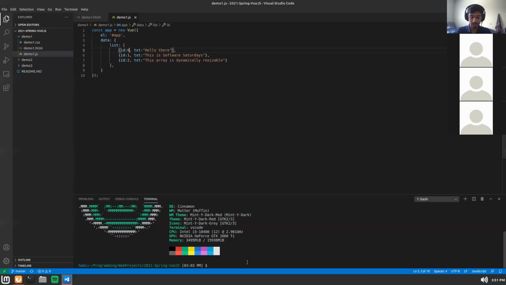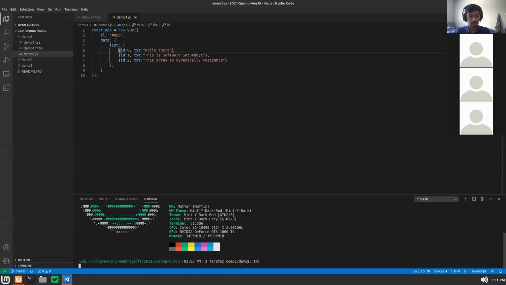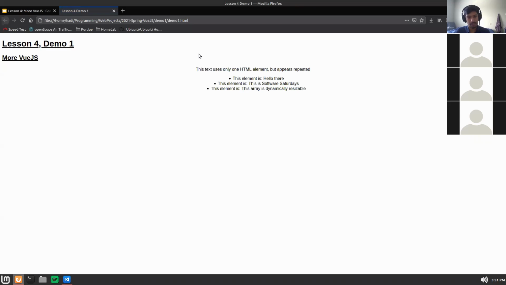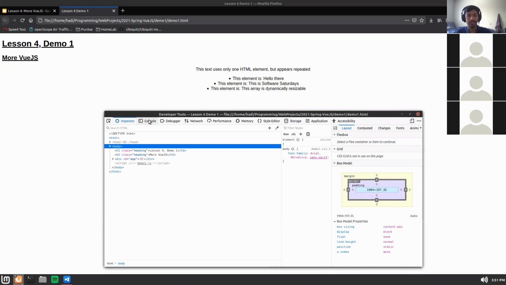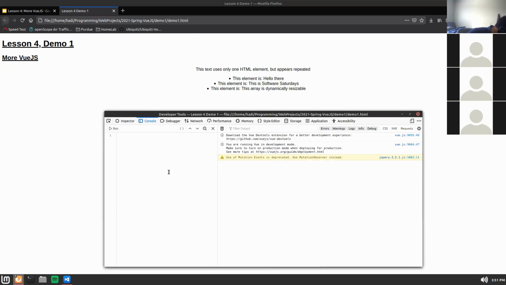And so if you look at this code here, I'm gonna launch my code. You guys can see that we have a regular old bullet point list here with the 3 elements that we saw earlier. And to see what we mean by dynamically resizable, I'm going to use some formatting that you guys haven't maybe seen yet, but will definitely be important for your checkpoint coming up. I'm going to use a function that you haven't talked about earlier, but you'll catch on pretty quick.